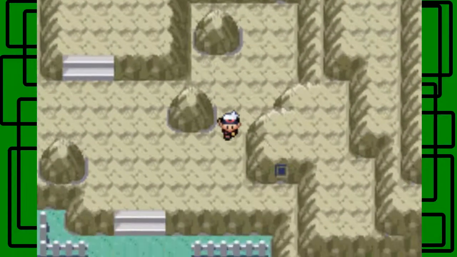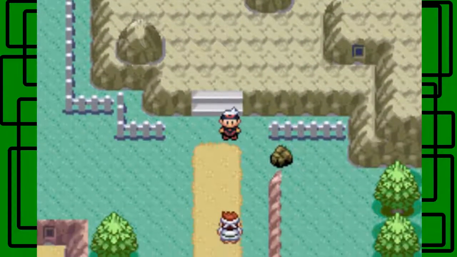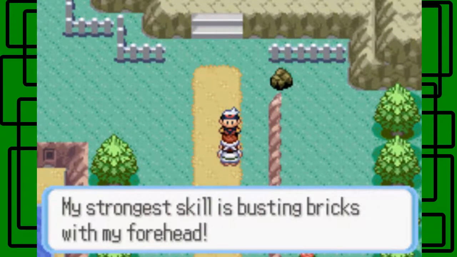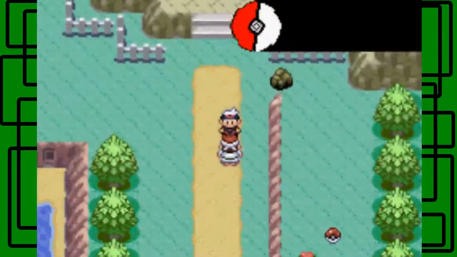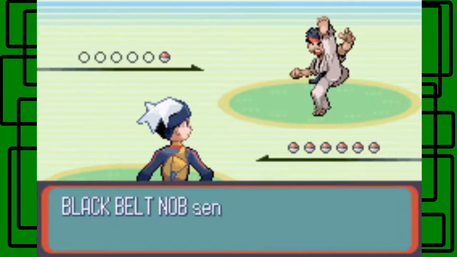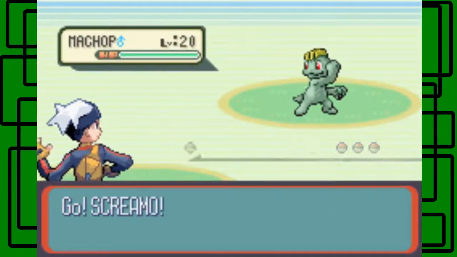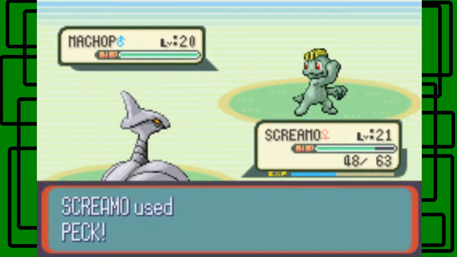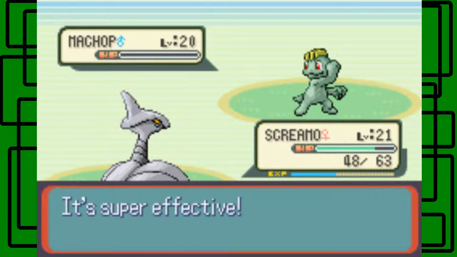Here's another indent in the wall for secret bases. There's so many of those things. Here's a fighter, dude. Let's take him on. My strongest skill is busting bricks with my forehead. That's good to know. Way to go, man. I'm proud of you. Okay. Black Belt Noob sent out Machop. Okay, cool. This thing's level 20. Nice. Let's go for the Peck. Critical Hit, awesome. Nice. I like it.